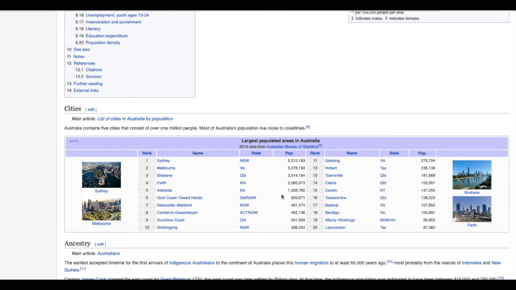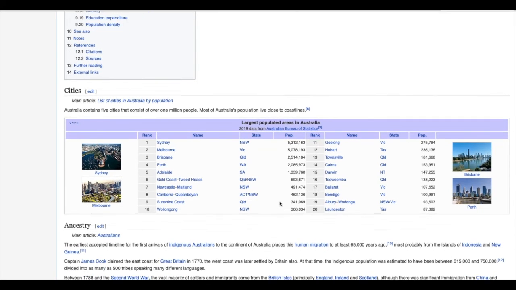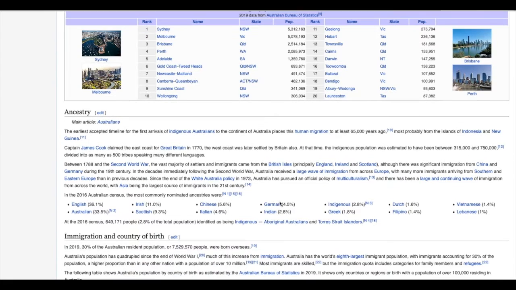Because of course you need to know how many people live in the city to work out how many people are likely to come to your park, but you also need to know how many tourists come and things like that. It's also helpful to know what nationality people are, because if your theme park is in an area that has a high particular background, you might want to put some of the signs in different languages.